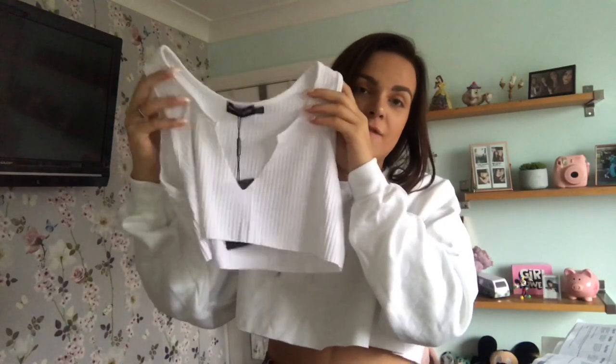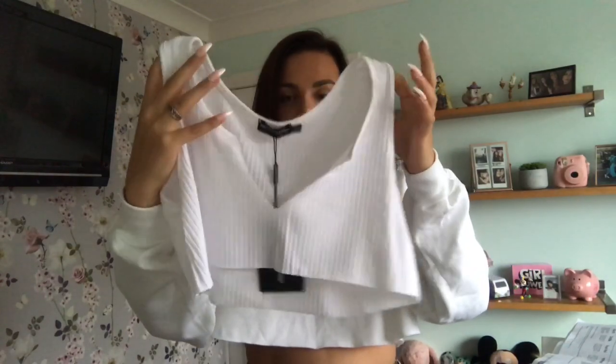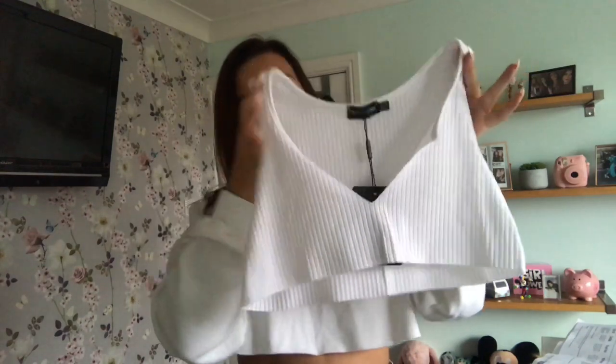This was £6, and again, it comes in a load of different colours, but I got white because white's just simple and basic, and I think this will be good for holiday next year, but I also think it'll be cute to hang around the house in. Definitely got to wear a bra underneath it because it's very showy. It's going to look cute on my Instagram, so it's fine. So yeah, I'm going to try this on and see what it looks like. There's a lot of white on the screen. I don't know if my camera likes it.